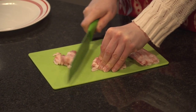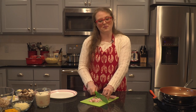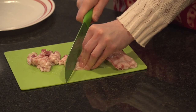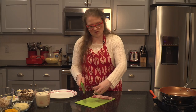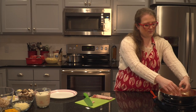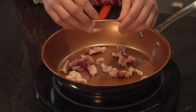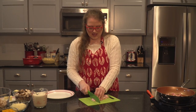By doing that, when the fat renders out of the bacon, what I'll be left with is just that meaty goodness. Plus in this recipe, we're going to add some mushrooms, which I'll be able to sauté in those bacon drippings — basically the leftover bacon fat — for bonus flavor. I've got half of my bacon chopped and I'm going to transfer it over into my skillet, pulling it apart so the pieces aren't on top of one another. I like to slowly bring the heat up — I feel like it crisps the bacon a little bit nicer.